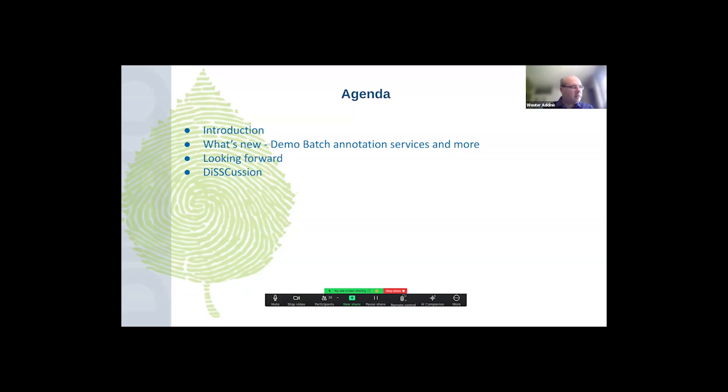I have to say that this is a technical session, so the updates will be a bit technical. I hope you can understand that. And we also aim in these sessions to demonstrate some things that we are doing. In particular, in this session, we want to demonstrate the batch annotation services. Sam is our lead developer, so I will now give the floor to Sam to give an update.